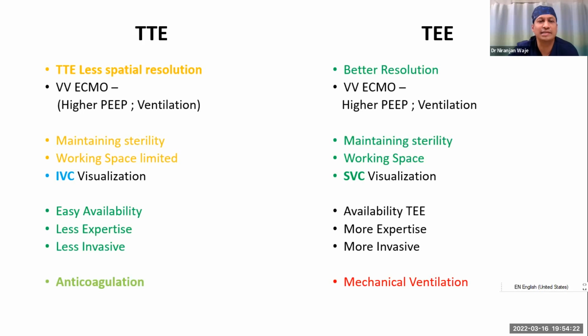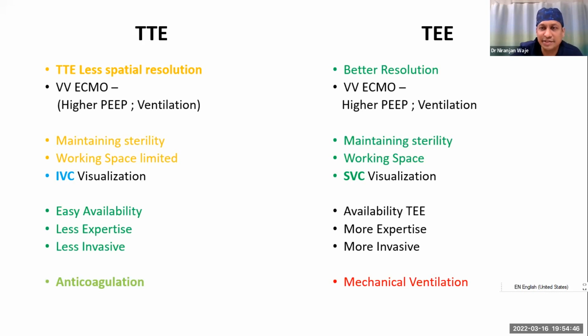can be an issue. The problem with transthoracic echo is that in a perioperative situation, when the surgeon is working, it might not provide the most sterile of fields. You might be encroaching on the sterility. There's limited working space available with the surgeon operating, and it might not give good imaging in ventilated patients.